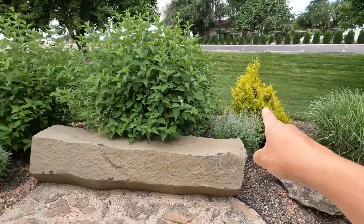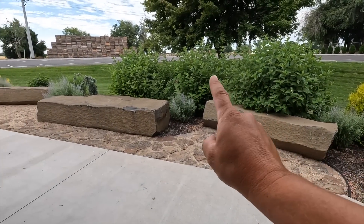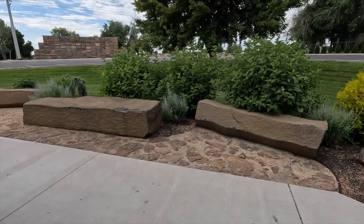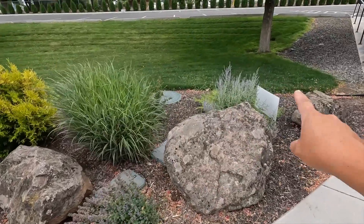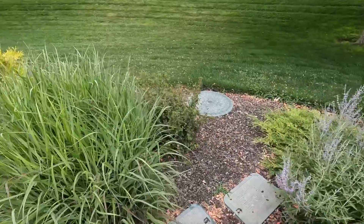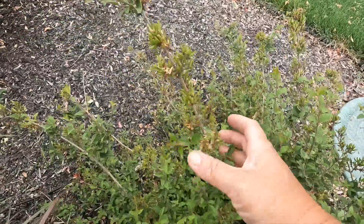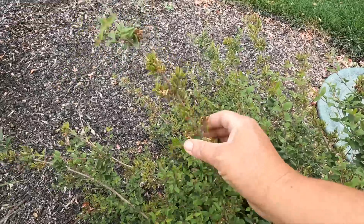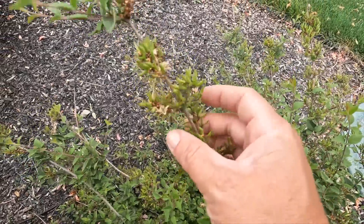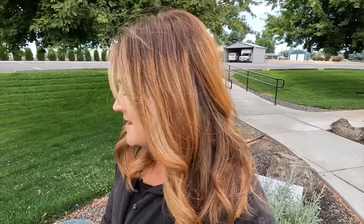I like that there's yellow here and yellow right over there — it kind of just brings the area together. You'll notice that I like to do a lot of repeat when I'm doing a flower bed because it just brings some cohesion to the area. So another Cheyenne Sky Panicum, and then a Nepeta right here, another Denim and Lace. I did put a Bloomerang Dark Purple in this area and you can see where it bloomed out like crazy this spring. On these Bloomerangs, you can go in right after they're done blooming and clip right below the bloom panicle to keep the plant from sending energy into forming seeds, which will help bloom productivity for the rest of the season.